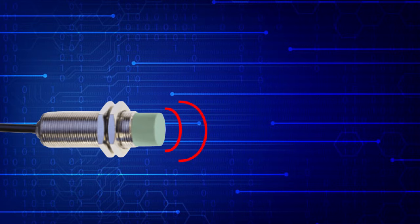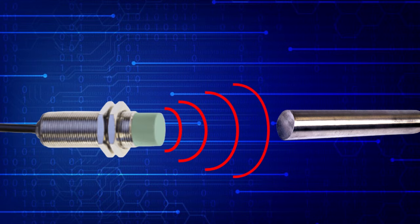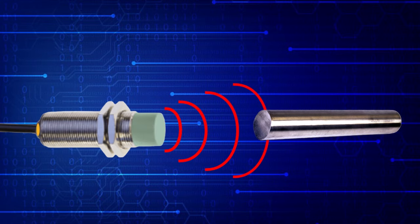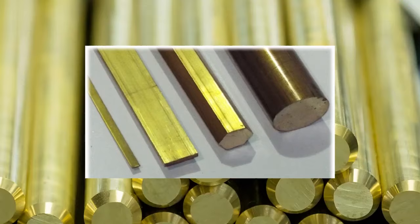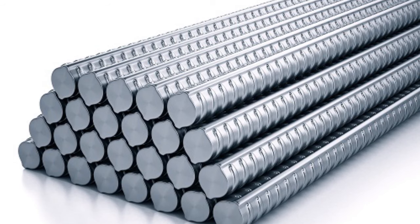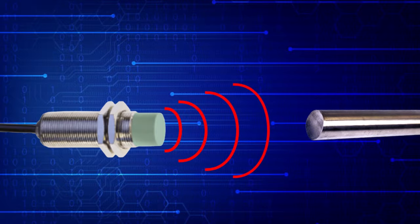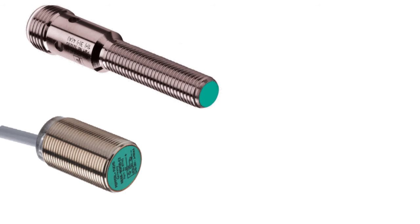An inductive proximity sensor is a sensor that produces an electromagnetic field that detects only metal targets within the sensing zone. Here are a few examples of metals a proxy sensor will detect: iron, brass, aluminum, copper, and stainless steel. Iron is the most common target. Other metals have a derating, meaning these metals have to come closer to the sensor in order to get detected. The sensing zone of the sensor is determined by the size of the sensor. Generally, the larger the sensor, the greater the sensing distance.